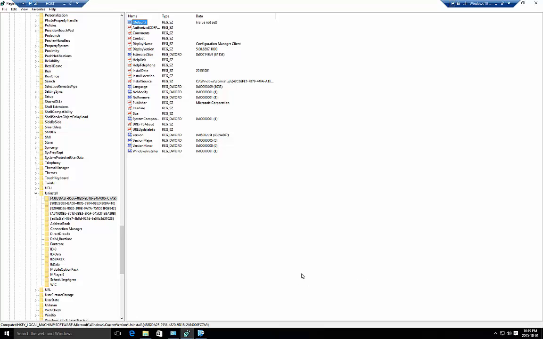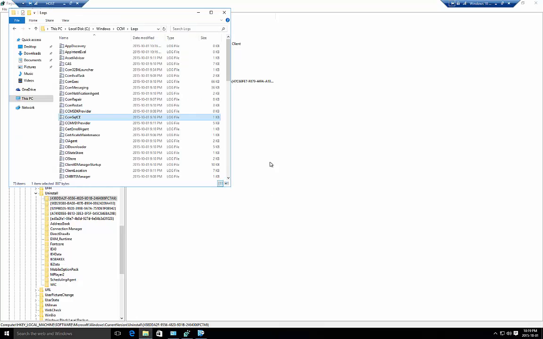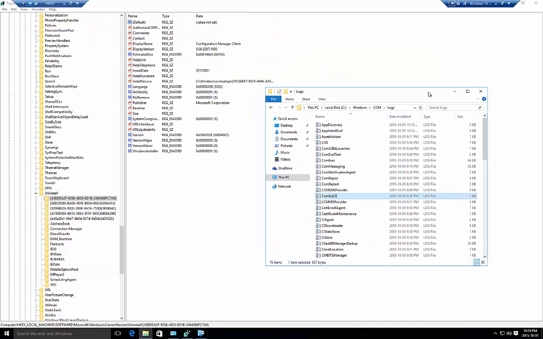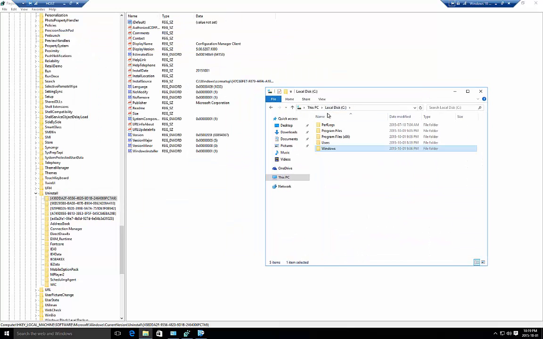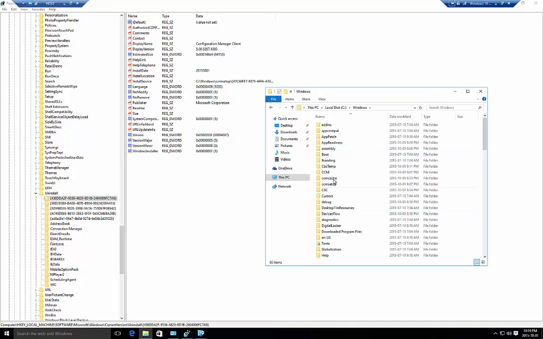Another quick thing I want to get ready. I'm on my Windows 10 system, and I'm in the C drive, Windows, SCCM, and Logs.